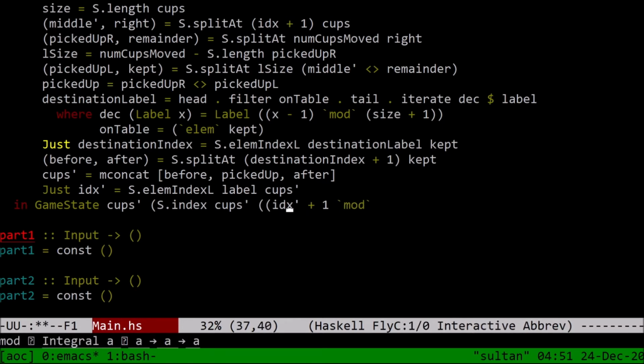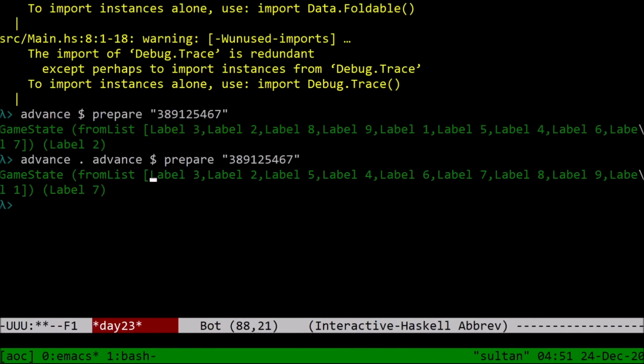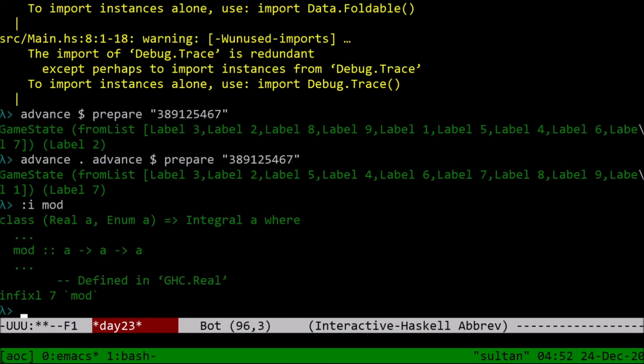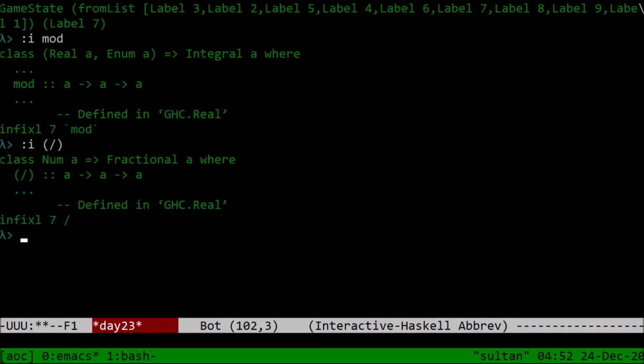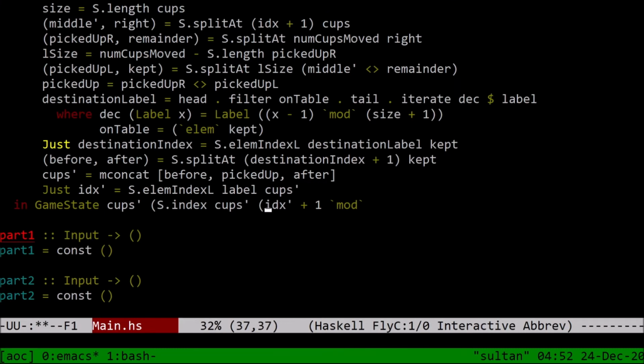I think we probably need more parentheses here, actually. I don't know, what's... Someone did set infxl mod 7, right? Which is the same as division. Okay. Someone wanted to make sure stuff like this would work, right? Mod size.